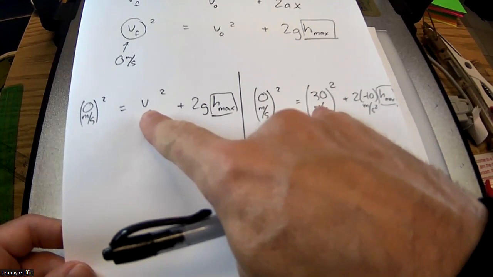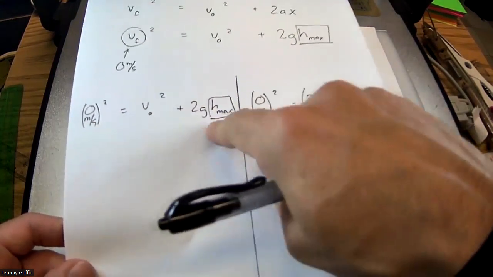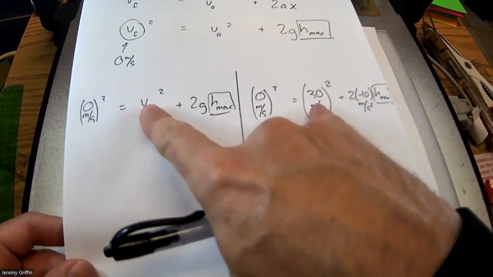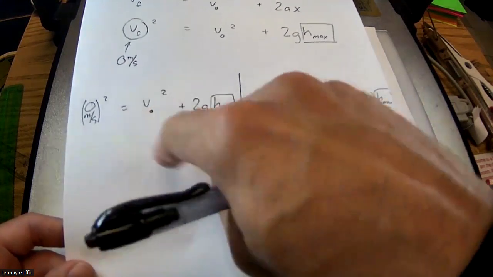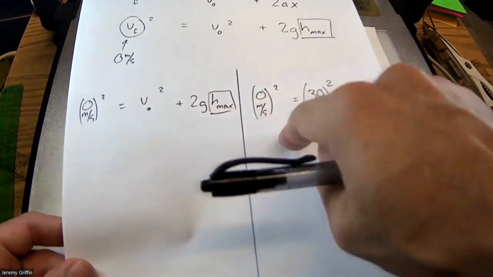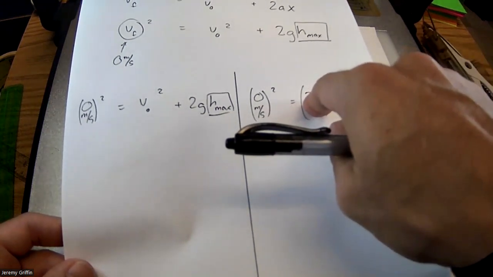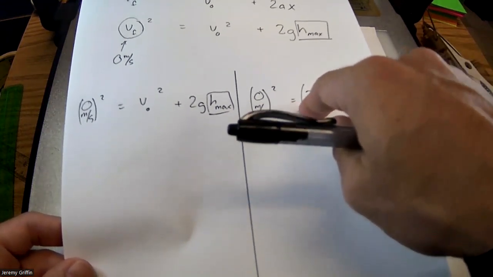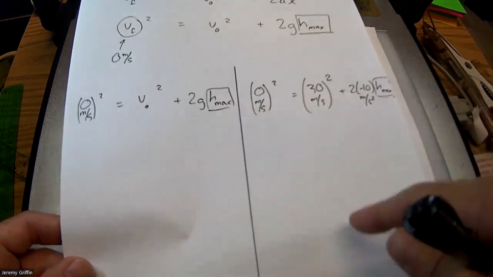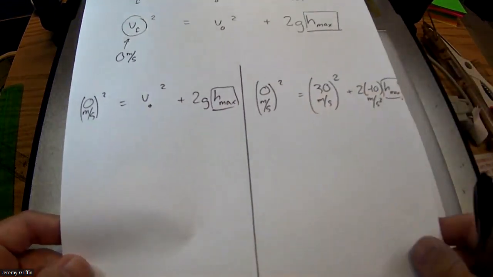Do you remember yesterday I did tell you have to be a little tricky with this particular formula, because if you square a number, you lose the negative information. If I turn this around and say down is positive, I call this positive 10 meters per second squared, and I slap the negative on the 30 instead, I would immediately lose that information because you square it. So you have to be a little careful with that.